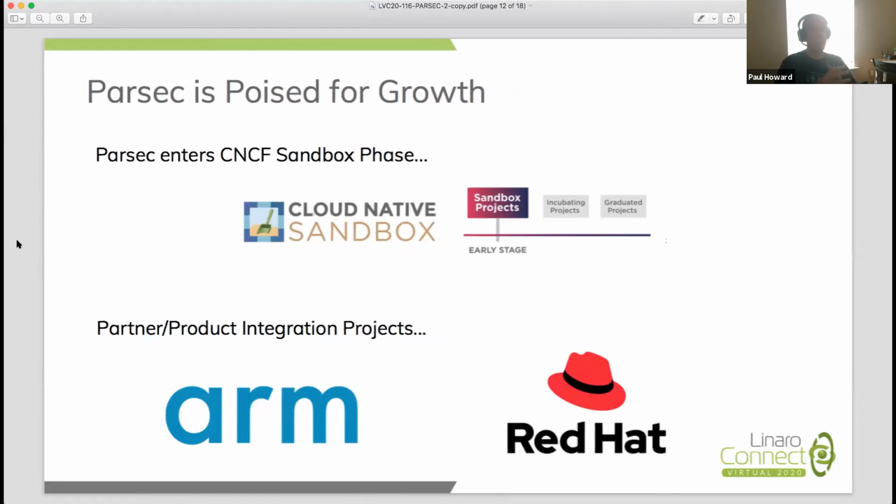And earlier this year, we got accepted into the sandbox stage of the Cloud Native Computing Foundation, which was a great step forward. So the project's fully public, it follows the CNCF's IP policy and its code of conduct. And it's starting to get used too. So ARM's Pelion device manager client, for instance, now has an option to use Parsec to manage the device identity key pair for registering to Pelion cloud services. And we're also working with Red Hat on a demo that's based on integrating D-Bus and NetworkManager with Parsec. And that's something you can look out for at Arm DevSummit next month. And with that, I'm going to hand back to Hugues.